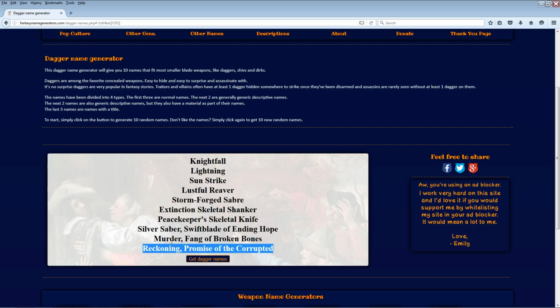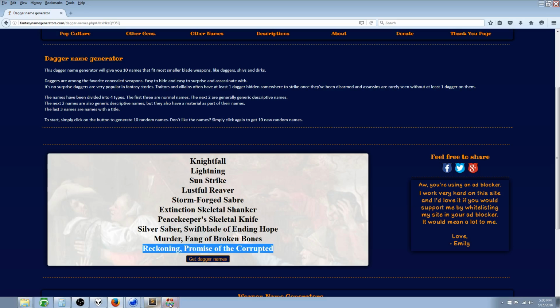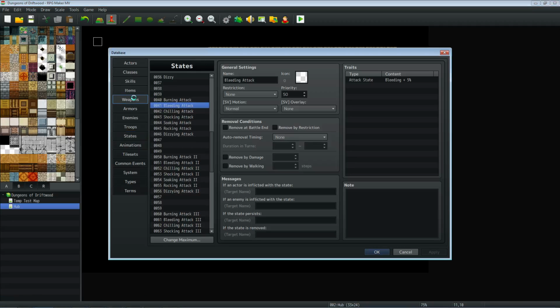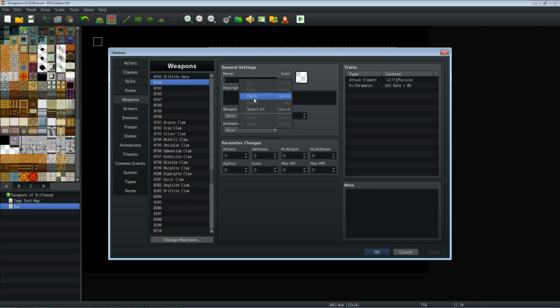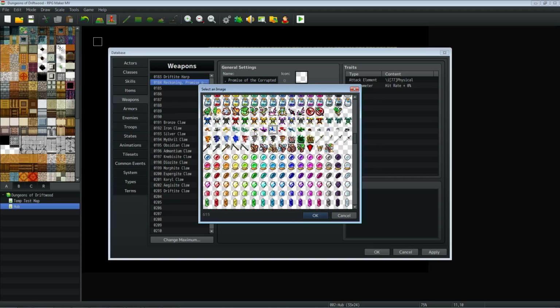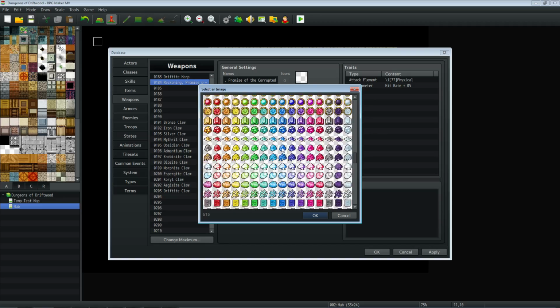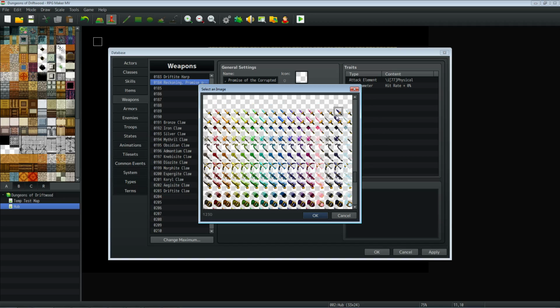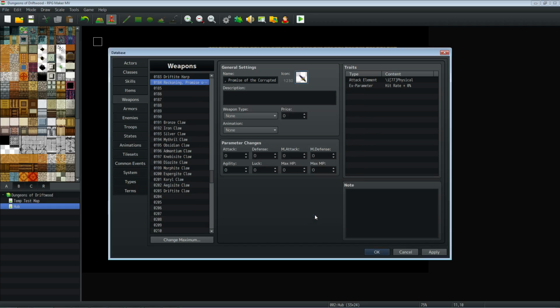You know what we have to do though? We have to make a legendary weapon now. And we're going to call it Reckoning, Promise of the Corrupted. And I've added Yanfly's icon set and added some of my own in there too. So it's going to look like this one right here, the Dark Dagger. Promise of the Corrupted.